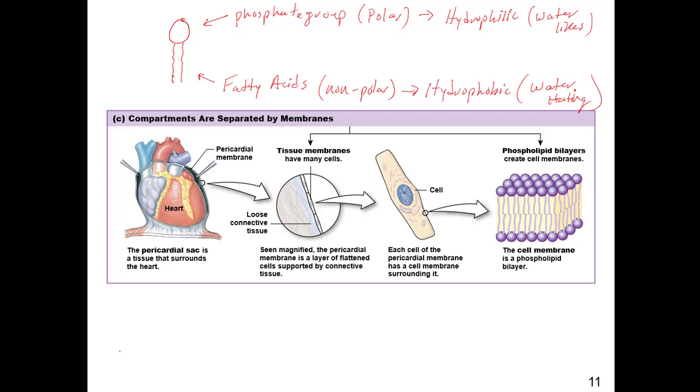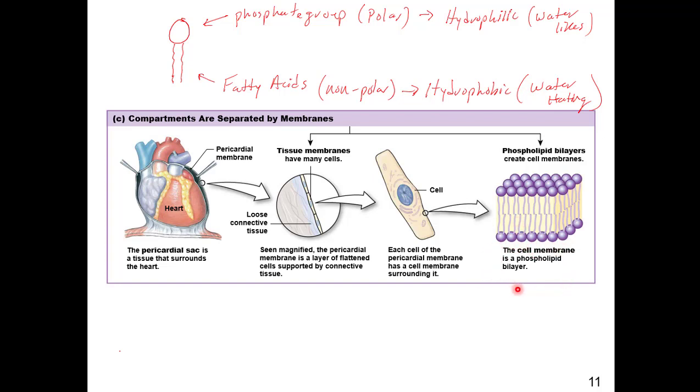Because of this, it gives this molecule some unique properties. You can see down here the way that this molecule will arrange itself. It will arrange itself into a double layer with the heads of the molecules out here pointing out towards where all the water fluid is on the outside of the cell. Now on the other side you get another layer of these phospholipids lining up in the opposite direction, and they're facing the water that is inside of the cell.